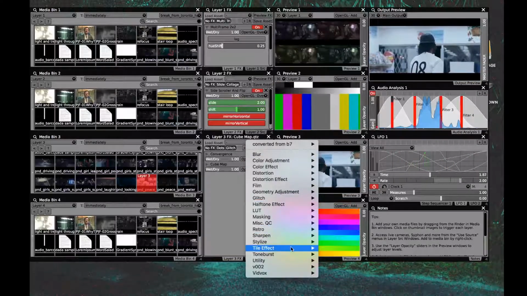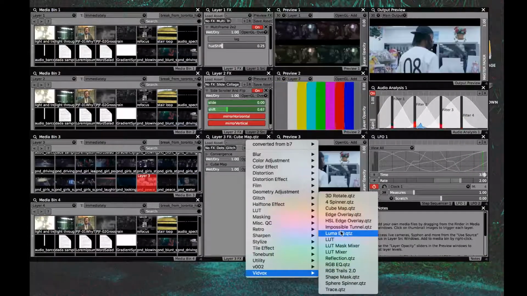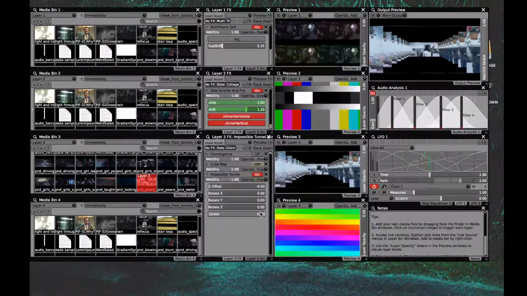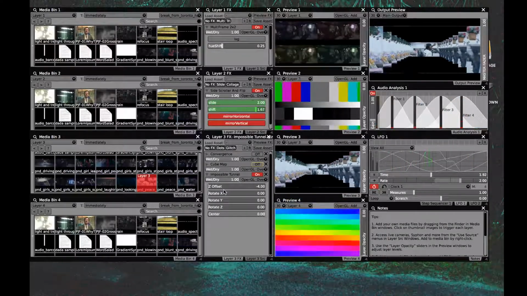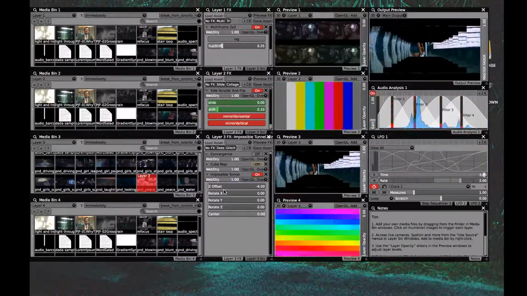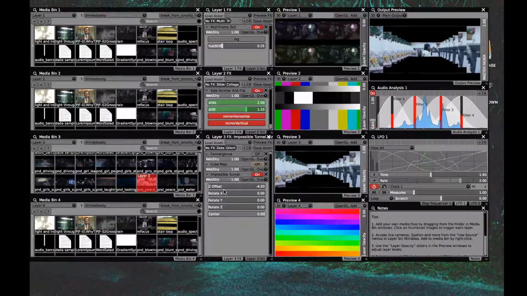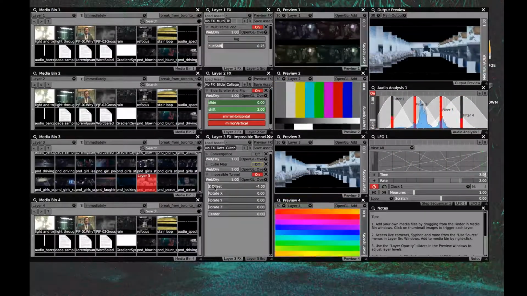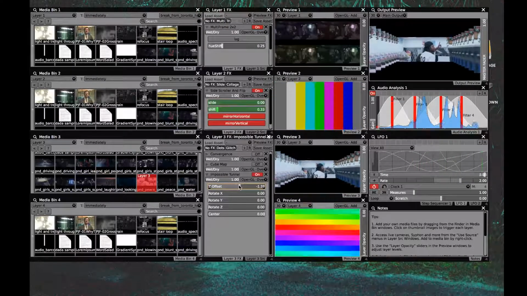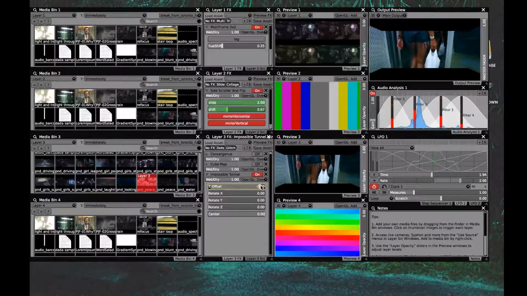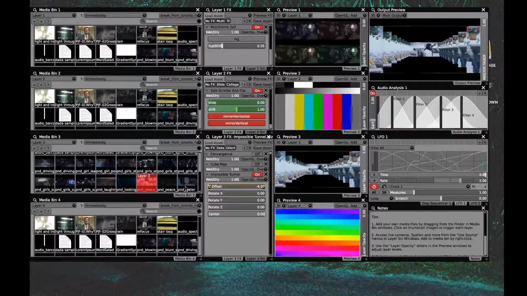Now let's try using an impossible tunnel. It's in VDMX, impossible tunnel. Immediately we see an effect that's already being applied, and it looks really cool. It looks really similar to the cube map. And again, let's start playing with the parameters and see what they do. I'm going to change that Z offset. And that one looks really cool, and it's probably the one we're going to want to automate.